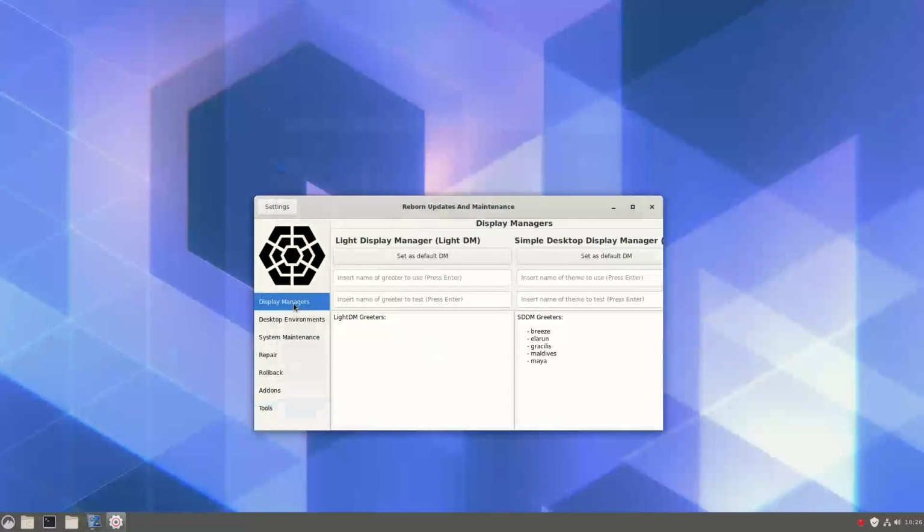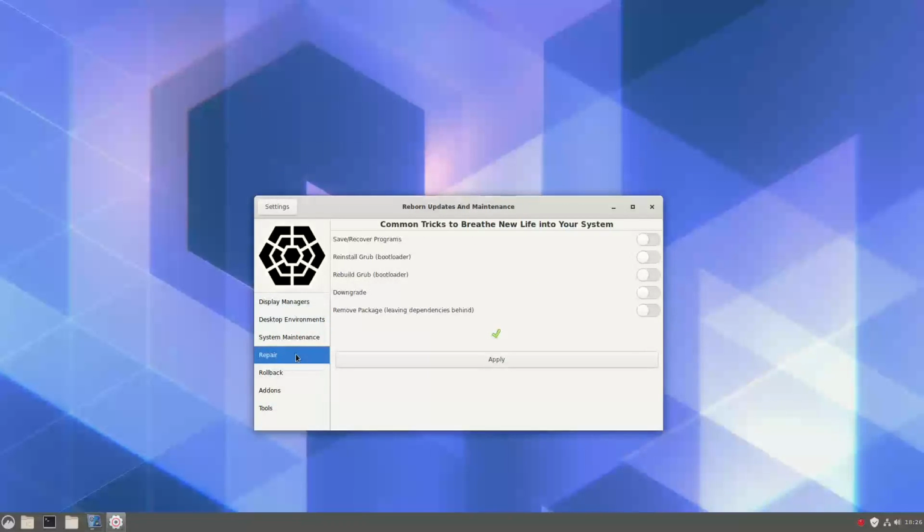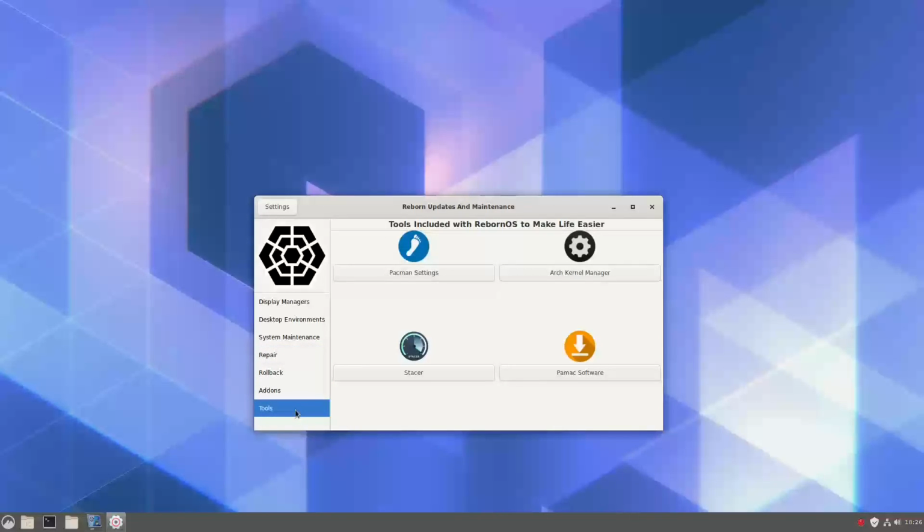I like this. I like that they've taken the time to build this in and kind of set their tool grouping apart here. And again, I'm really, really excited to have come across Reborn. It just takes me back, and I've said this probably too many times, to the fun I used to have every time I would set up a fresh Antergos system. Because of the way that things are optioned out for your install, it's almost like if you wanted to sit down with someone new to Linux and talk with them about the various desktops and go through the process with them, it would really be a teaching moment just installing the OS. So from that aspect, I'm thrilled to see this.